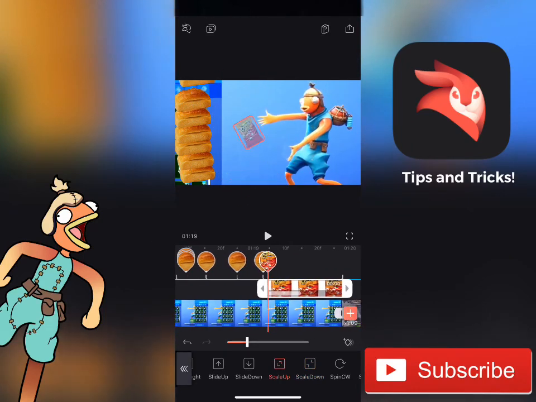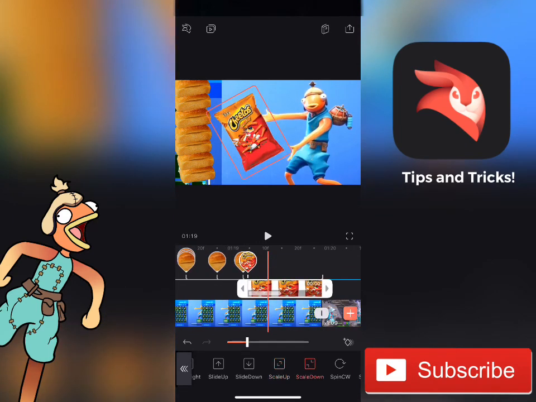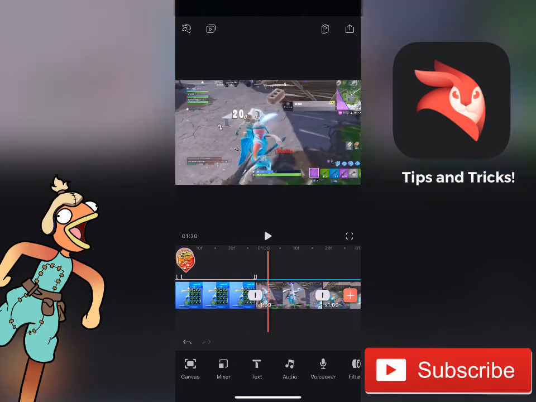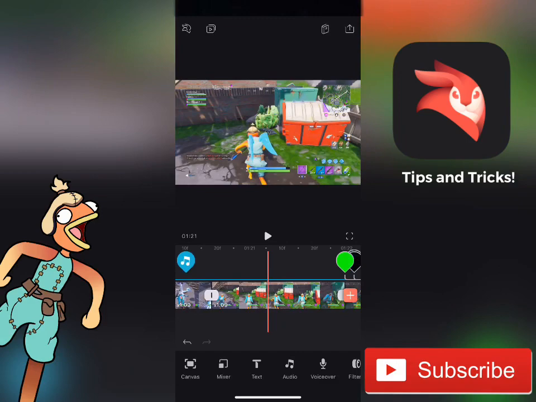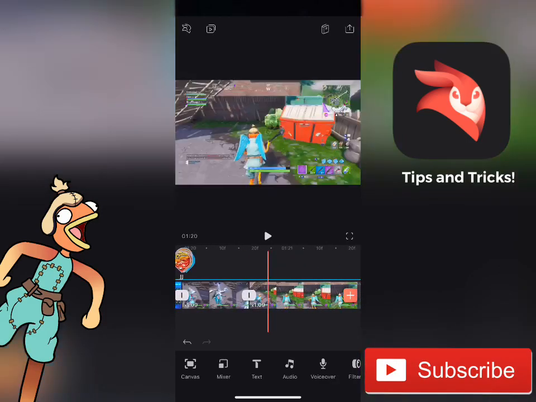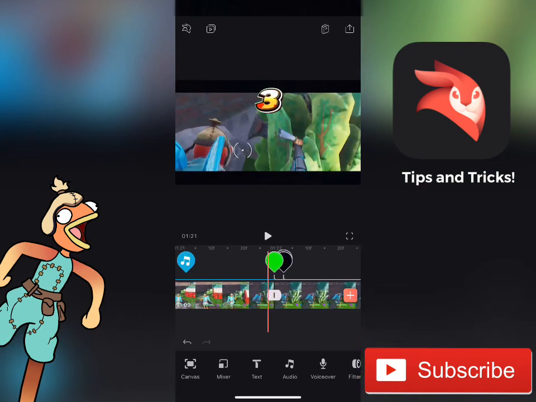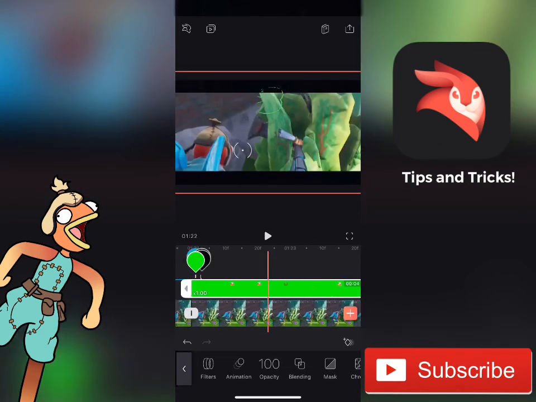Or you can do it scale up, where it just comes out like that. Sorry, but yeah, we're just gonna do it like that, and I don't know why I had that there. I think I messed up right there. And then, all right, so we had just this going on, and then what I did, I used green screen. See, they need to fix their green screen a bit.